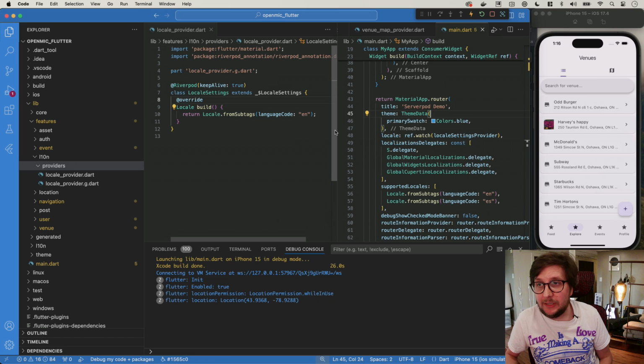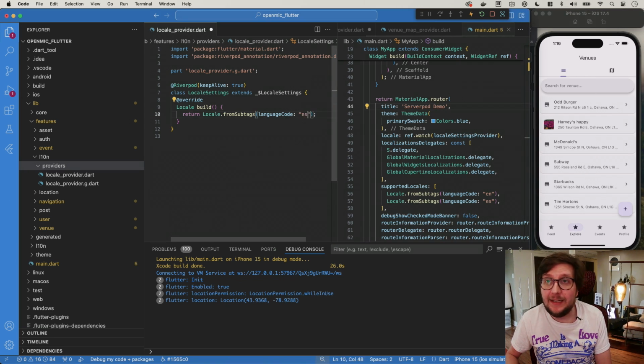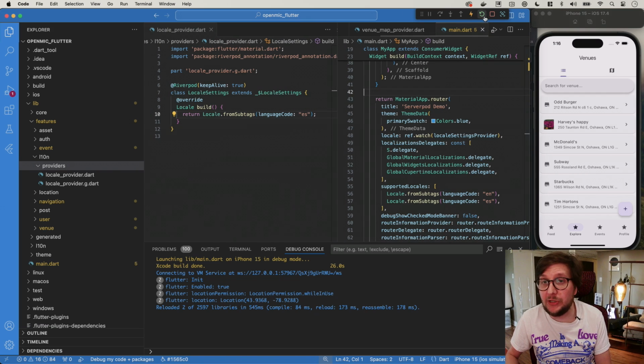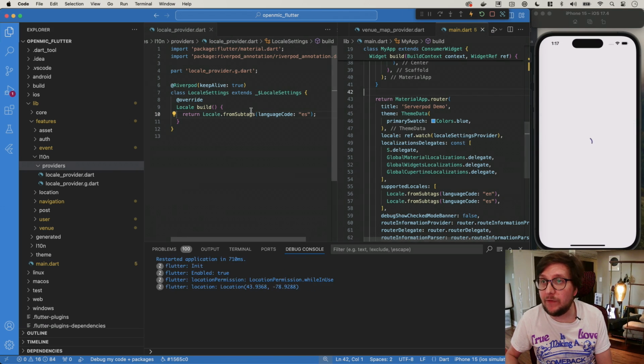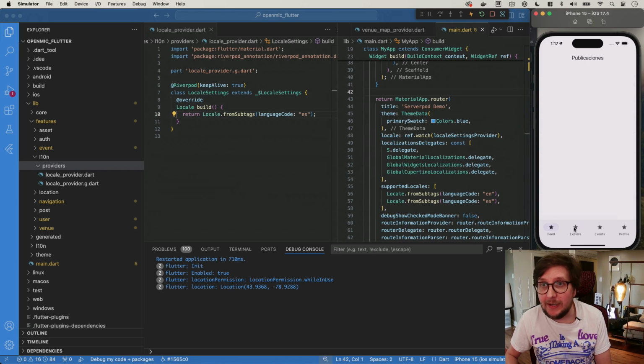All right, the app is built. We should see everything is in English. Now, we've only changed two things, just these two words, but we're seeing they're in English. Let's change this to ES as the default. We will have to rebuild for this because this gets set when it first gets going, and there we have it. So now we're relying on this provider.